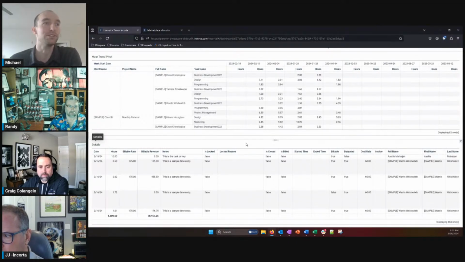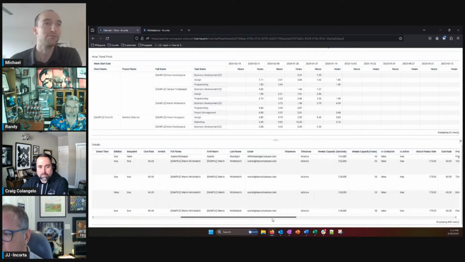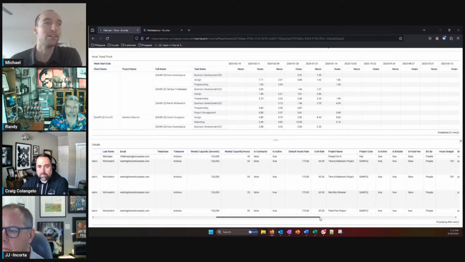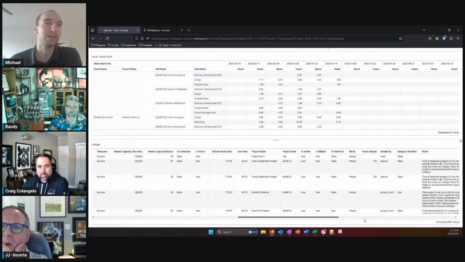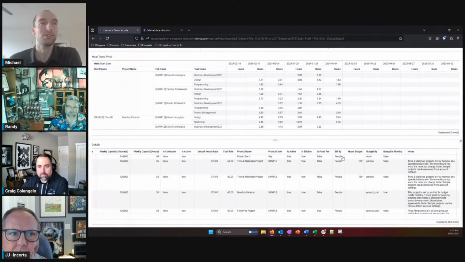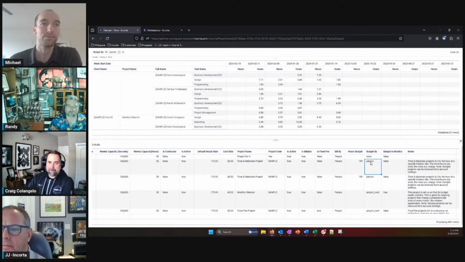So that gives us the full granularity of data access, and we don't compromise on any of the aggregations or anything like that that might cause us to lose access to some column. So we've got access to everything here. And if I'm scrolling through here, I can really just pick any column I want. If I'm looking at something like maybe I just want to see the projects that are budgeted by person, I can just click on that value.